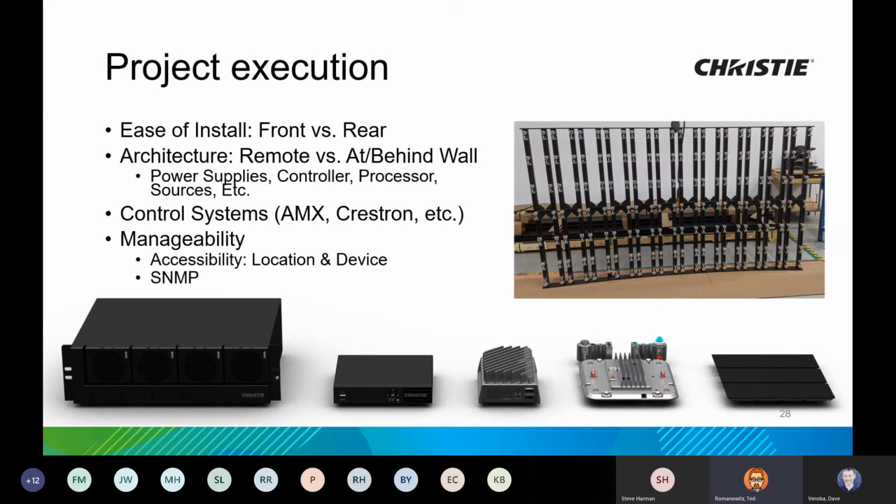So, a lot of our products have a remote architecture. This is an extremely powerful benefit, and it removes the heat and the noise and the complexity from the wall itself. You also want to make sure that the LED system that you have has the sufficient amount of hooks available so that our popular control systems like Crestron and AMX can tap into those, and you can provide a better, easier end user experience in the room to turn the display on, pick sources, switch content, maybe do some windowing, increase the brightness, those kinds of things in a very simple, easy to use way.